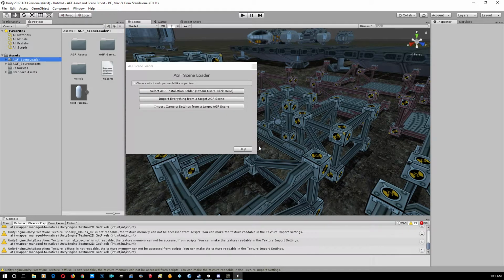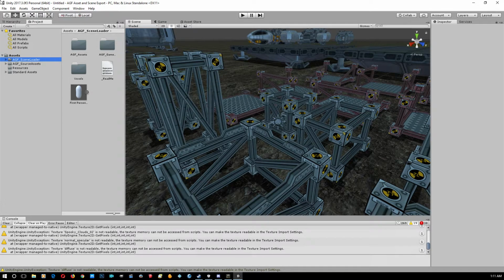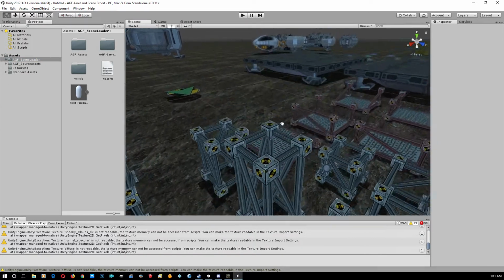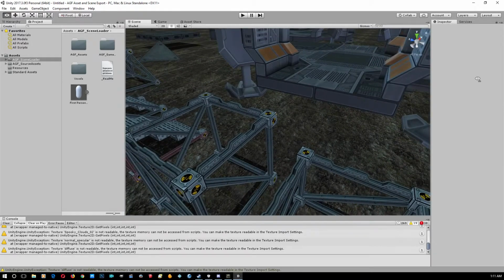Okay, and we're done. And as you can see, it's now 1:11. It was like 10 seconds to 1:09 when I started. So it's taken about 2 minutes to import all these assets. And as you can see in the background here, all those models have loaded in correctly now. So it'll bring us back to this window. Just close that. And you can see all the assets are in, including my floating tree up the back there.